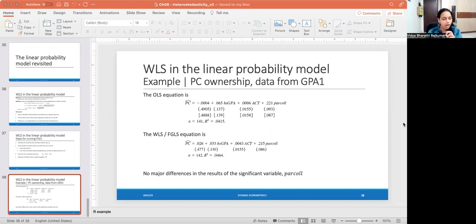Now, we can rewrite this expression in a slightly different way, which allows us to do this test in practice. If you're given the variance of any variable x, it is actually nothing but the expectation of x squared minus the expectation of x, the whole squared. So in a similar way, the variance of u given x is just the expectation of u squared given x minus E of u given x, the whole squared. Now, when assumption 4 holds, E of u given x is just 0. So the variance just boils down to the expectation of u squared given x.